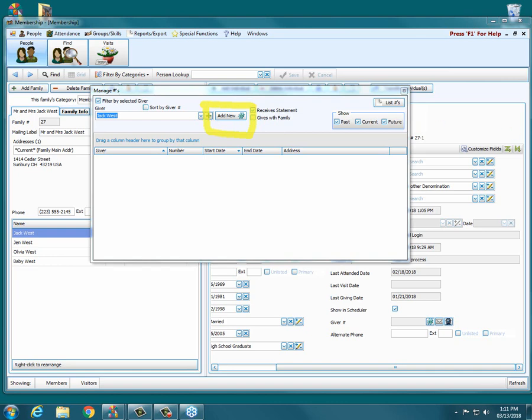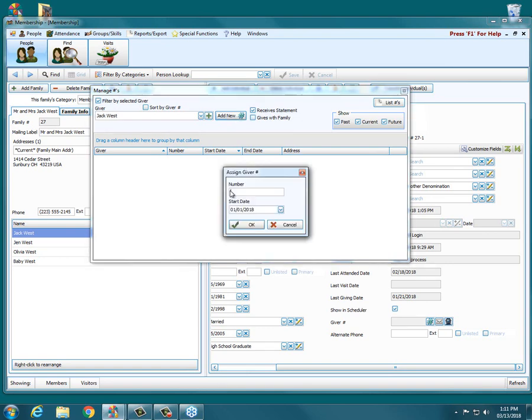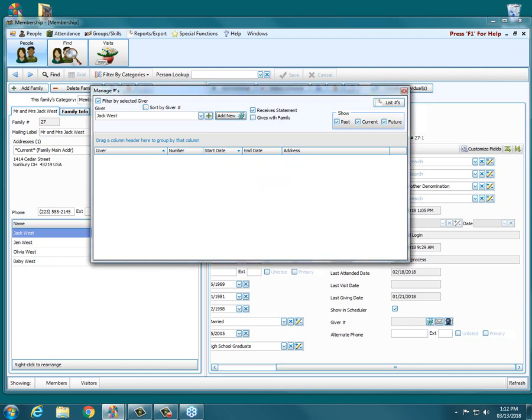Everybody should be able to see my drawing there. So then I would simply click add new number. I would then go, wait a minute, I don't know what numbers I have available. So I can click cancel. Right up here in the upper right hand corner, I've got the one called list numbers. So I don't need to go into donations to get that list of numbers. I can click on list numbers here.